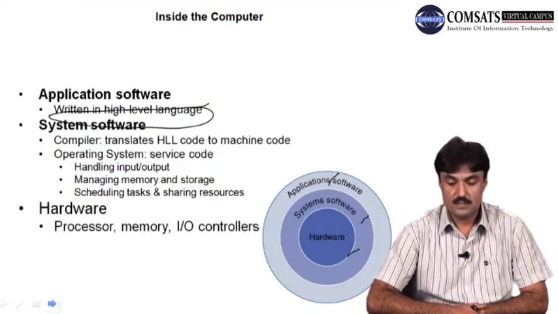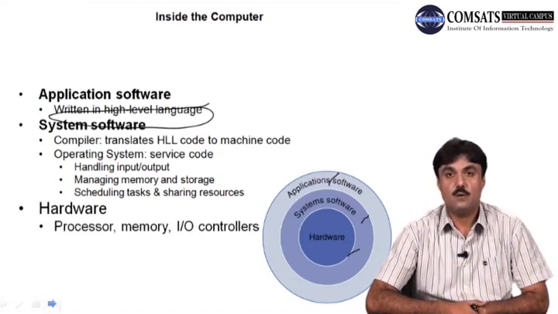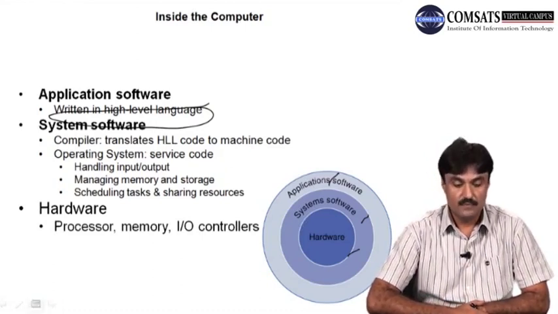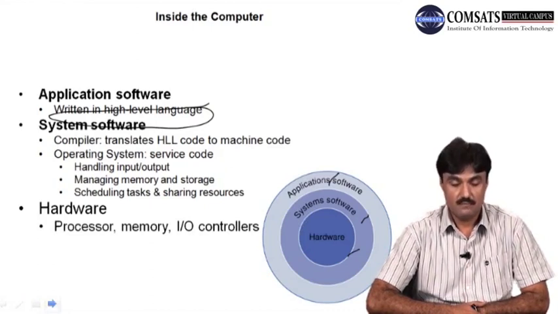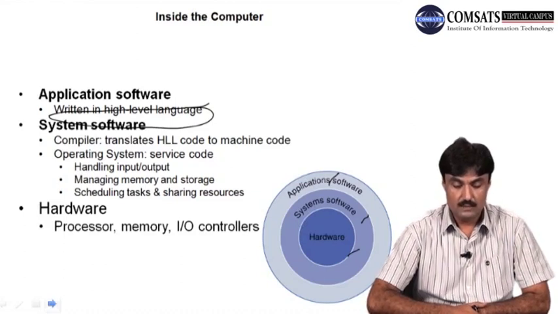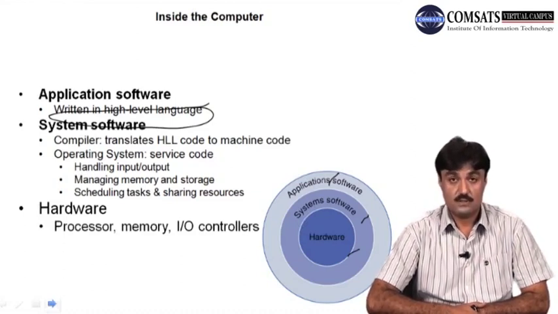And in the operating system, we have service code, handling input, output, managing memory and storage, scheduling tasks, and sharing resources, just like everything is done inside Windows, because Windows is an operating system. Similarly, there is Linux, we have OS X and Mac. And the hardware, we already know that there are processor, memory, input and output controllers.